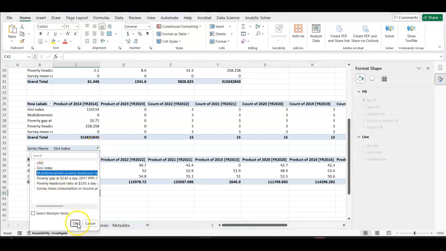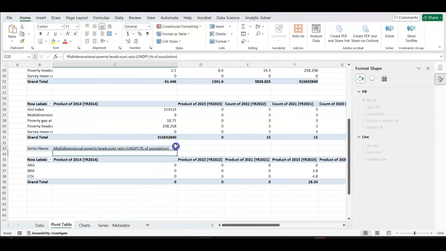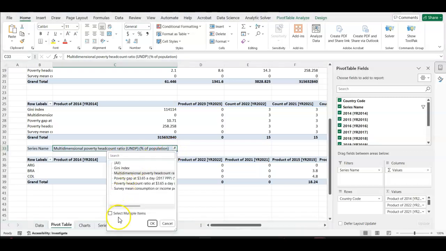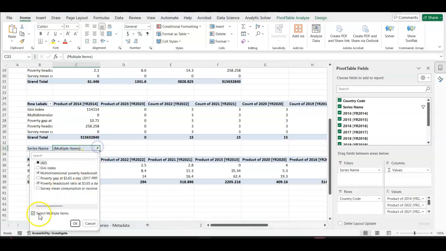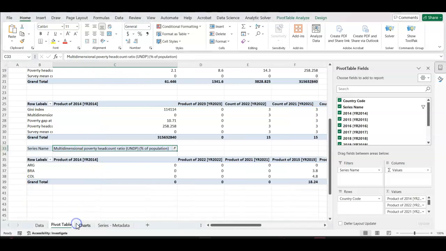If I select the next one, it shows only multidimensional poverty. You can do multiple select, and then it shows Gini and, for instance, poverty headcount, so it shows two of them together. But for now, I want to focus on only one.